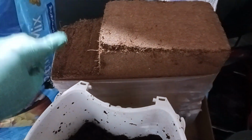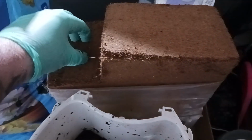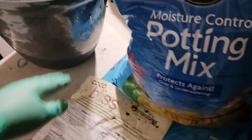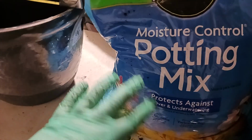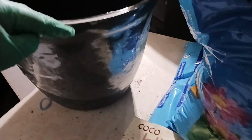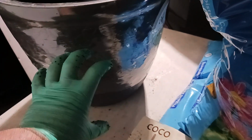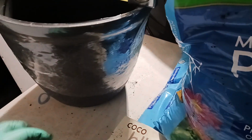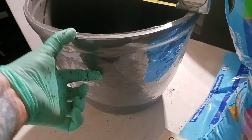But basically, it expands to about 3 times its size from its dried out state. So what you do is you get a fair amount in relation to the pot. I'm going to be mixing these two together so there's even distribution, so that the water doesn't just go straight to the bottom. It actually holds for longer in the middle of the pot or wherever you think you might need it. So in my case, I figured I'm going to need a disc, right? If we're talking about a circular pot, I'm going to need a disc that's about that big, which is about 3 inches thick.